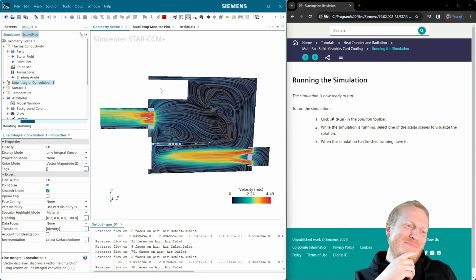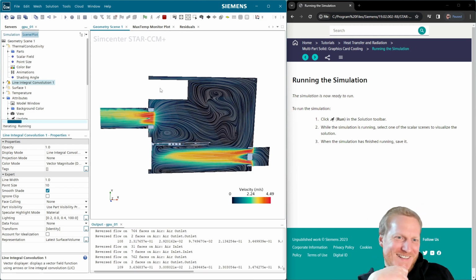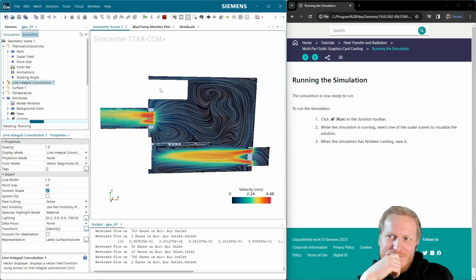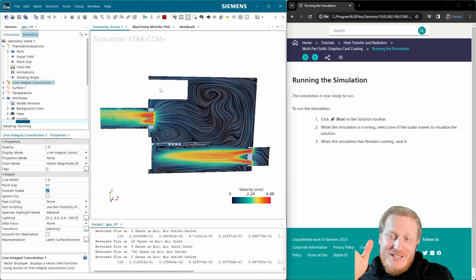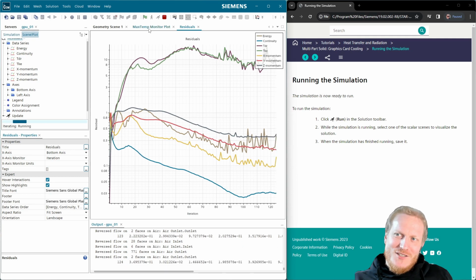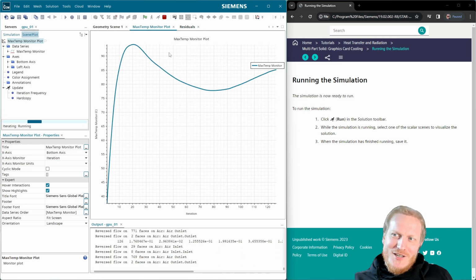Holy moly, who built that geometry? Nevertheless, we might still have to work a bit on our mesh or something because my residuals don't look too promising and not too good.